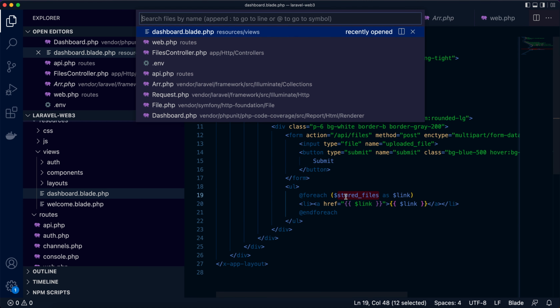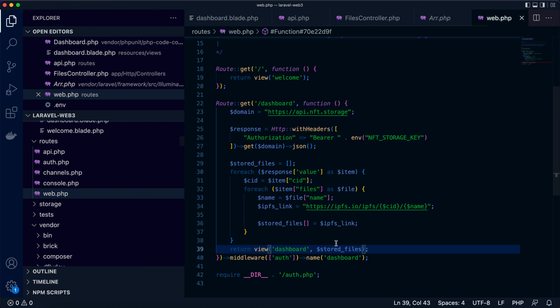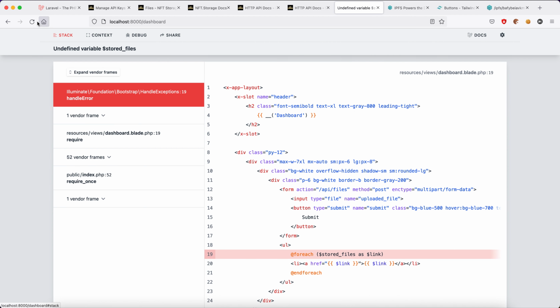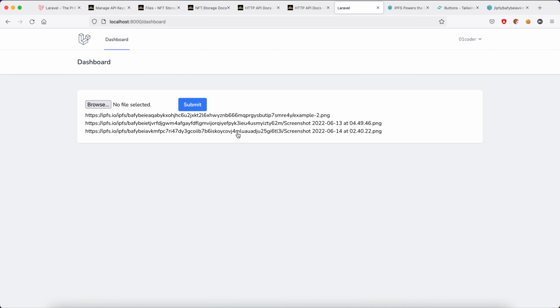For each, web, stored files, it should be correct. And let's try this option. Okay, yeah, now we can see the 3 files.